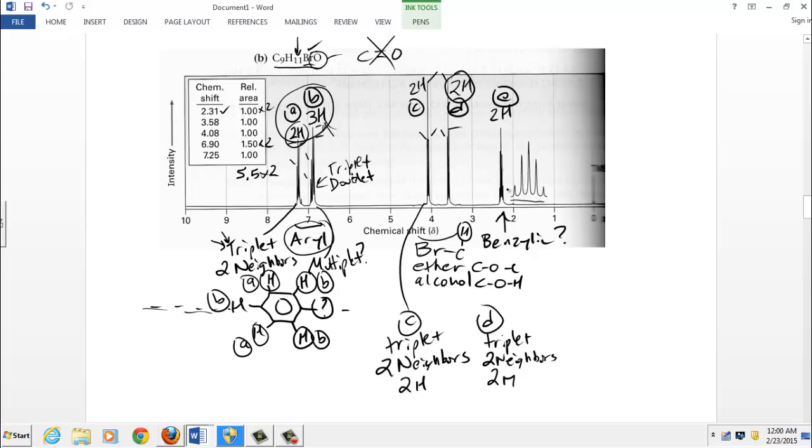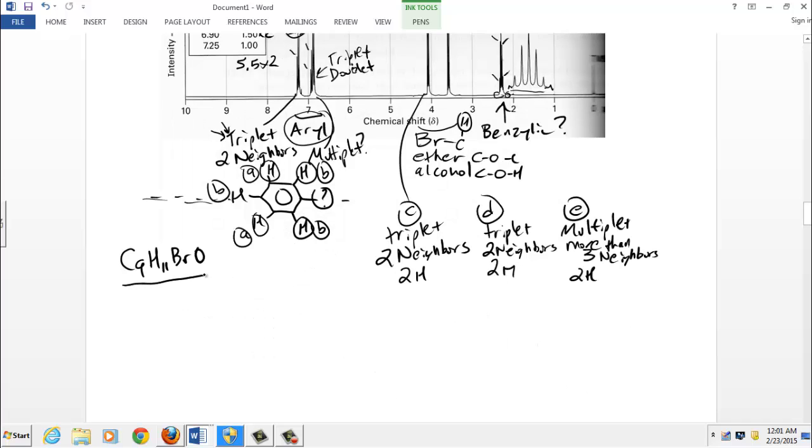And then peak E, well, we got the expanded view here. Although, I don't know if we need it. I see 1 peak there, another one there, a 4th one there, and a little 5th one here. And if you blow it up, it's nice to see all 5. We have a, what is that called, a quintet. But anytime you're over 4 peaks, you can call it a multiplet. And that's because sometimes there's a tiny little peak off the side of these peaks that may be just too small to see. Might be just lost in the baseline. So just allow for a little freedom that there's at least 4 neighbors here, but there could be more. And there's 2 hydrogens.